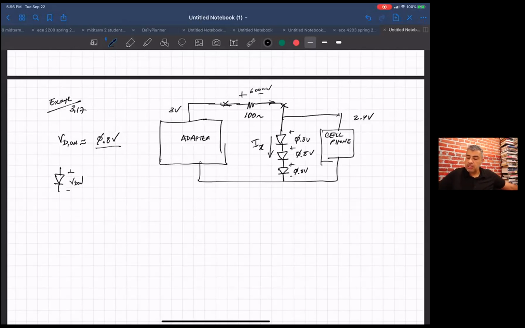In the constant voltage model, each of these diodes just looks like a battery of V_D on, and V_D on we said is typically 0.8 volts. So you stack 3 of them up, it's like having 3 0.8 volt batteries in series. That gets you to 2.4 volts, but then you also have to drop the voltage, so you put the resistor on. Does anybody have a question why it wouldn't make sense to do something like this, at least to first order?